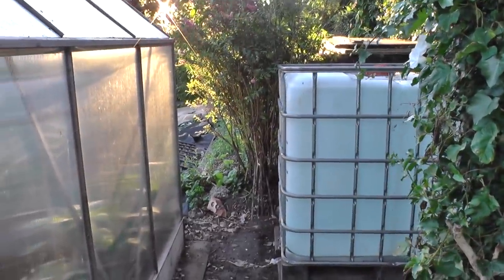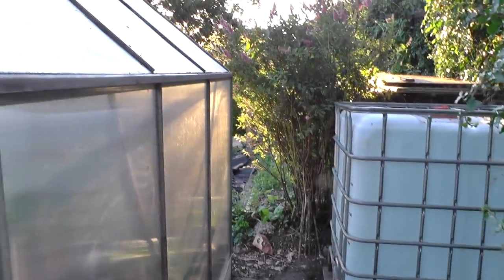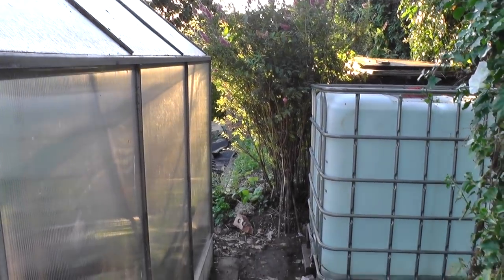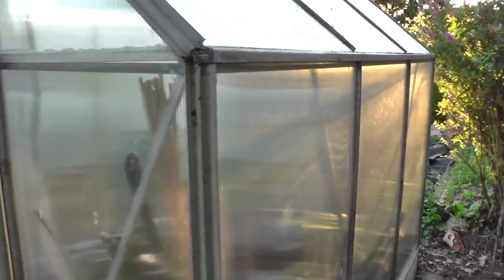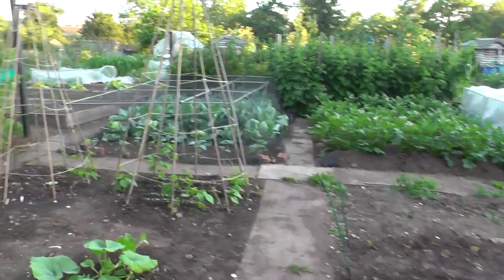The next plan is to install a solar system - I covered it at the Malvern show - it's a company called Irrigation, and it works off a solar panel which drips at set intervals to irrigate the plants. We've already got plants in here, as you can see, and they've also got a fly screen in as well. So in the next few episodes that's possibly something we'll look forward to sharing with you.